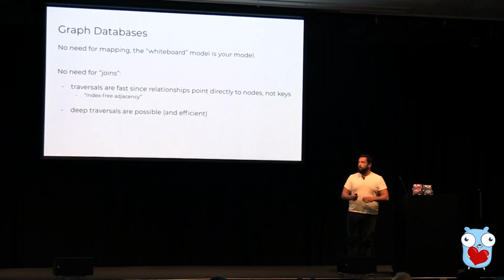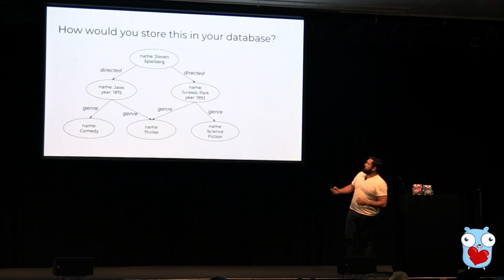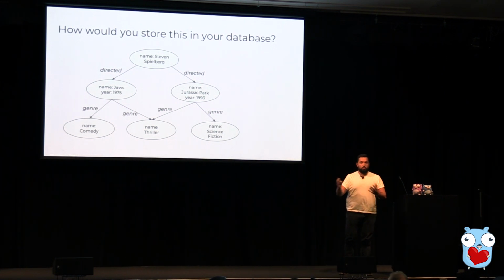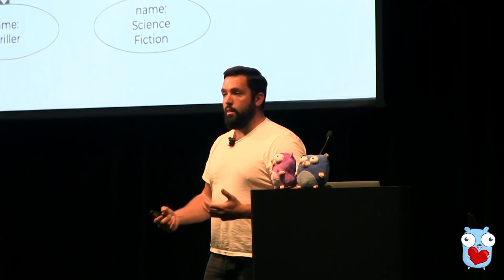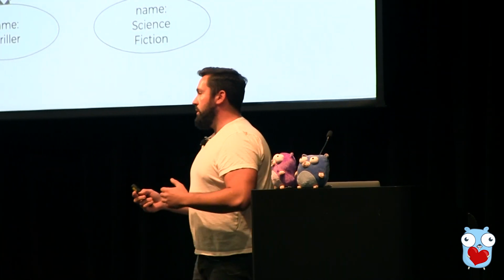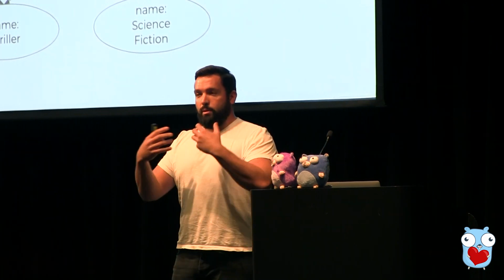So, graph databases. Let's talk about graph databases real quick. The idea of a graph database is that the way you model, so if you remember, let's go back to here. This is your graph database model because you model things as graphs, right? So when you wrote that arrow directed from Steven Spielberg to Jaws, you didn't have to think about any kind of implementation. You just wrote it because they're related. And that's what you do in graph databases. What you do is you store facts, we call them. And a fact is something that says something about something.